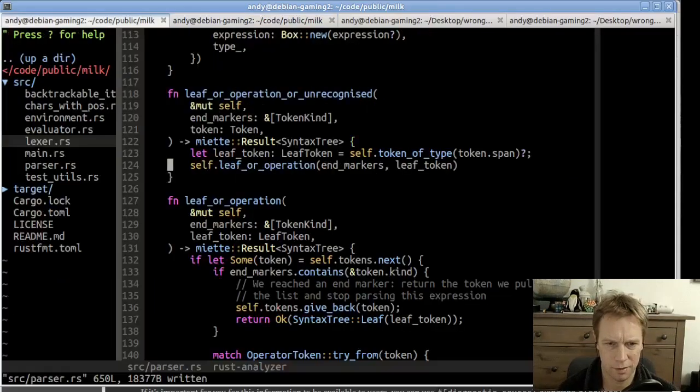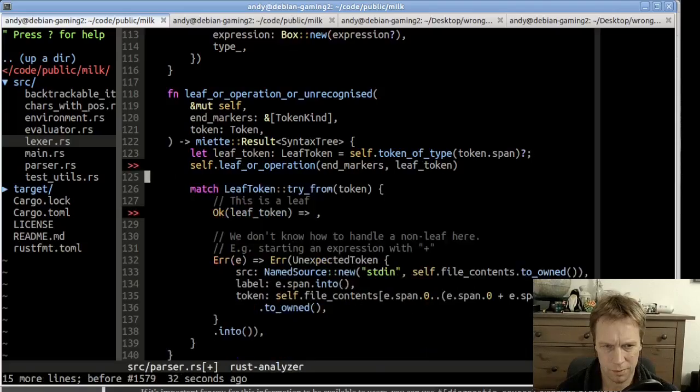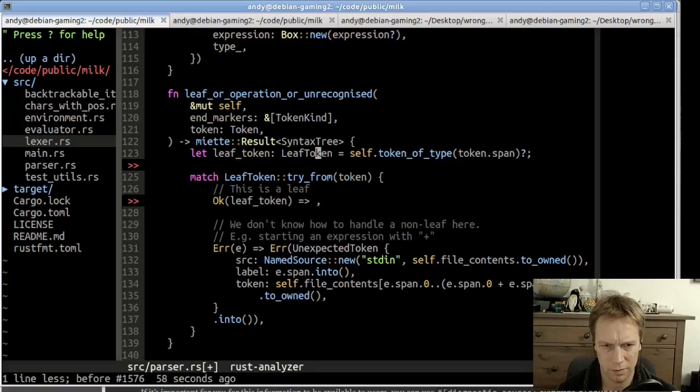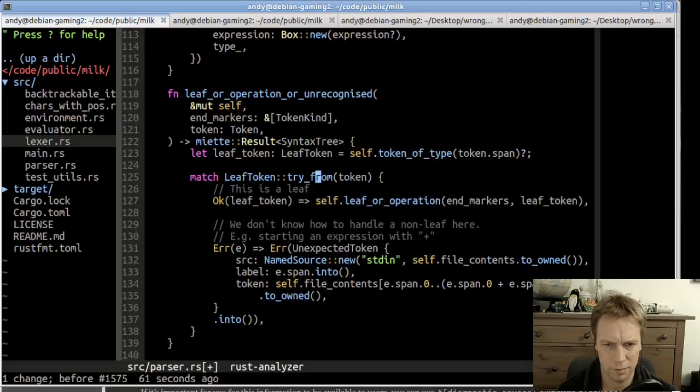So let's look again at the code we just deleted. So it's saying try and create a leaf token from token. If we got one, then run leaf or operation using these end markers on this leaf token. Otherwise, if it went wrong, return unexpected token, and that all looks very similar to what we've done before.